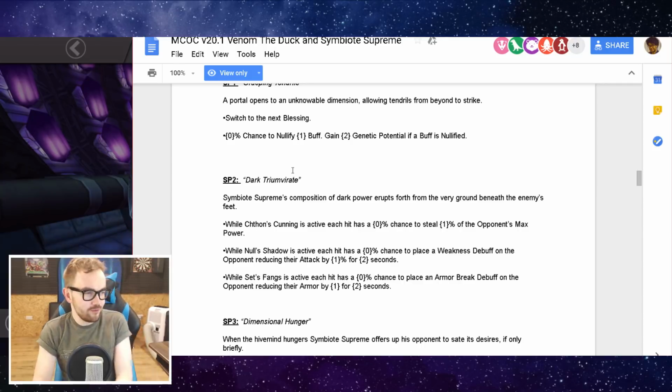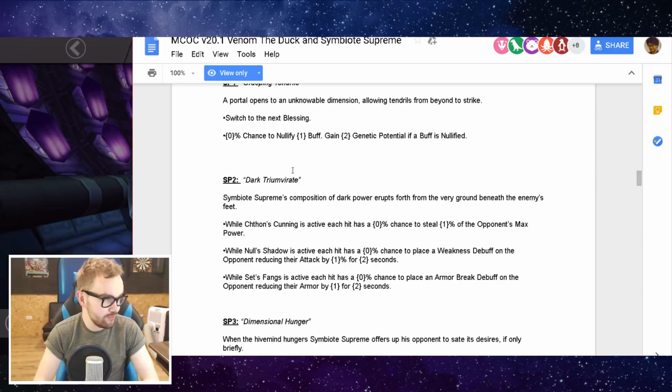And then we have the Special 2, which Symbiote Supreme's composition of dark power-ups forth from the very ground beneath the enemy's feet. This sounds very familiar in terms of Doctor Strange's, but I'm interested to see the animations on it. It has various effects depending on what exactly is active. So while the Cunning is active, which is the Nullify phase, essentially, you're applying Nullify on all of your basics there.